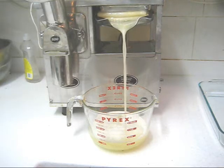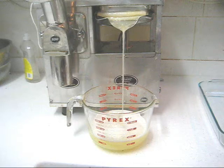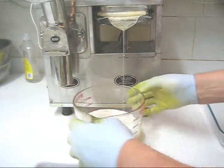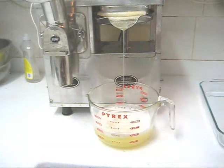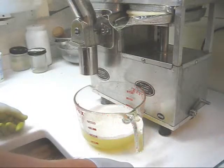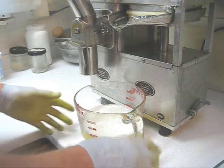Now it looks like from one pineapple we got 1¾ of a liter. Let's see how many ounces that is. It looks like 32, about 30 ounces. Now it's changing into droplets.